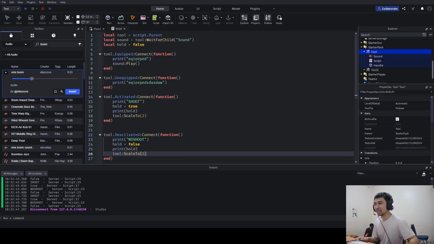Dang, easy. Now I want to use a while loop to constantly change the handle's color until the player lets go. Use a while loop to change the handle color.